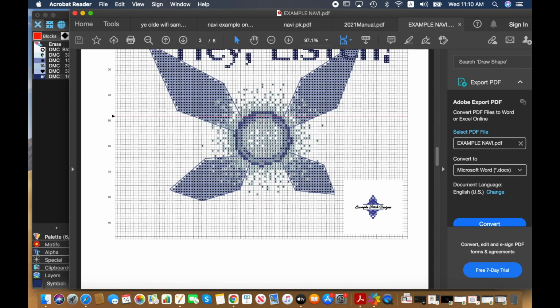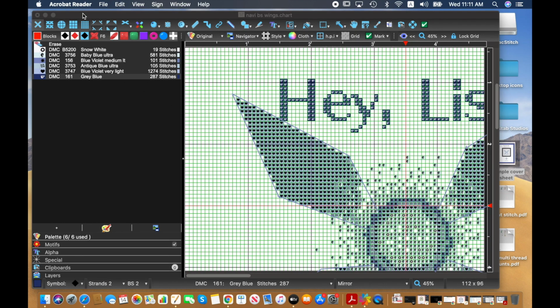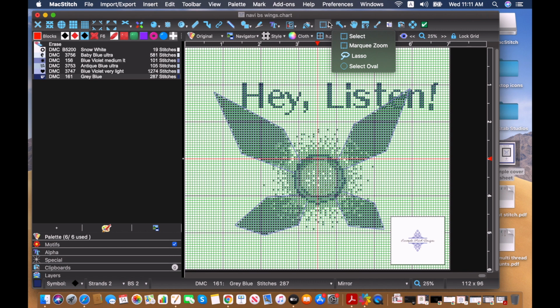So that is how we do it all on the full key, which is very useful. If you have back stitching, I do recommend using the full key. And in general, I prefer the full key, but I will also go over how to use all of it on one page. When you export your PDF onto one page, it does not include the notes. So what I like to do instead is put my notes on my pattern.